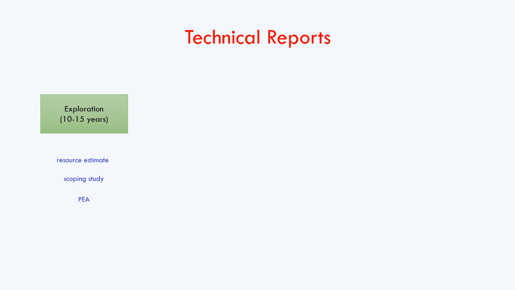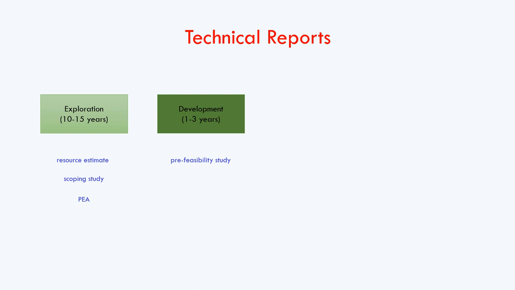If the management is satisfied with the work accomplished during the exploration stage, the next stage is project development. And during the development stage, we want to reduce the uncertainty with regards to the capital and operating costs. And this is typically done in the pre-feasibility study, where we reduce the uncertainty to plus minus 30% with regards to the capital and operating cost.